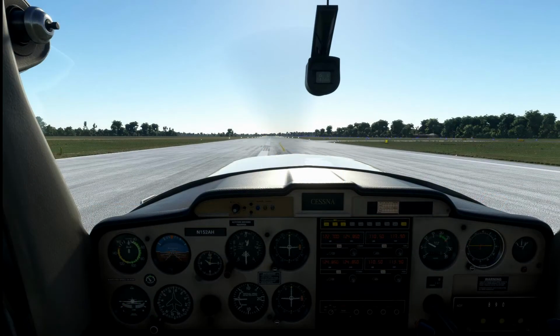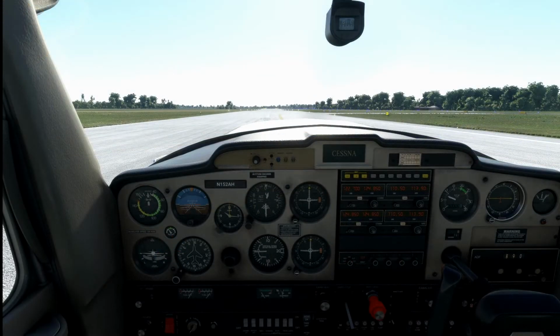So here's what the pitch attitude of about 5 degrees nose up looks like looking out at camera number 1. And this is what it looks like at camera number 2. As you can see at 5 degrees, you get a little bit better visibility. Going closer to 10 degrees is generally better, but 5 degrees is acceptable. But any lower than 5 degrees and you're starting to get into flat landing territory.